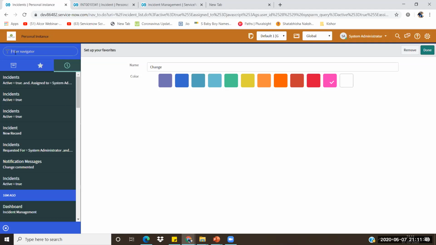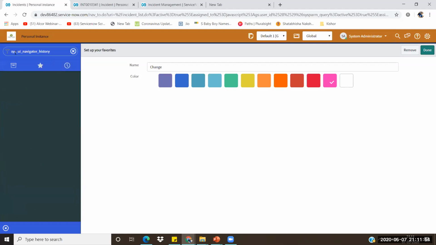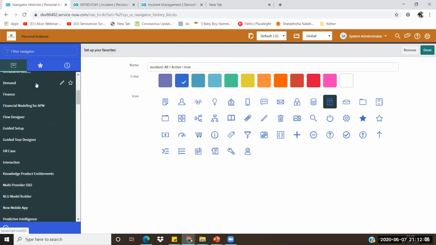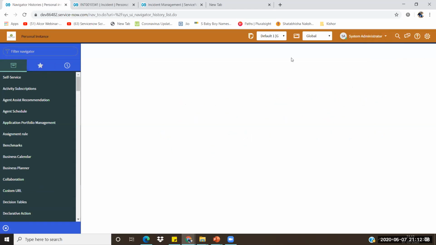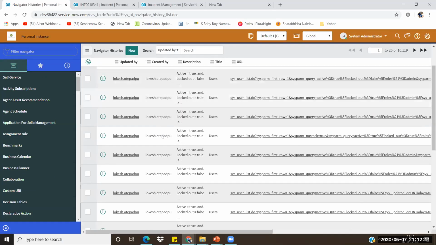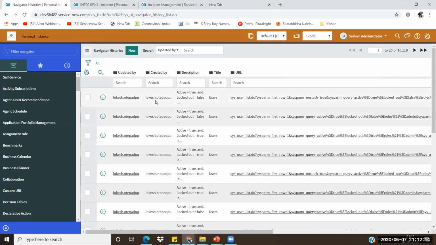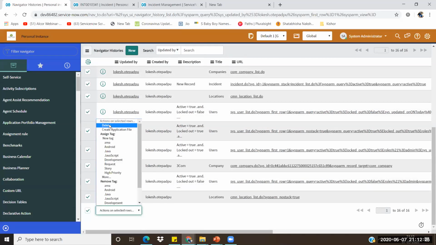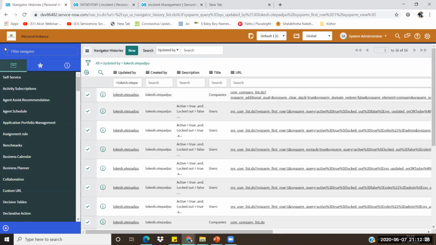For example, to navigate to the table and see the records within it, first you type the table name, and after that you do dot list. This is a shortcut. If you do dot list, it gives the list of the records, but it opens the list in the same tab. See, here it is showing the list of the records. If you want to see what histories this person has created, you can check that and delete it from here. You can select all the records and just say delete. That is possible.